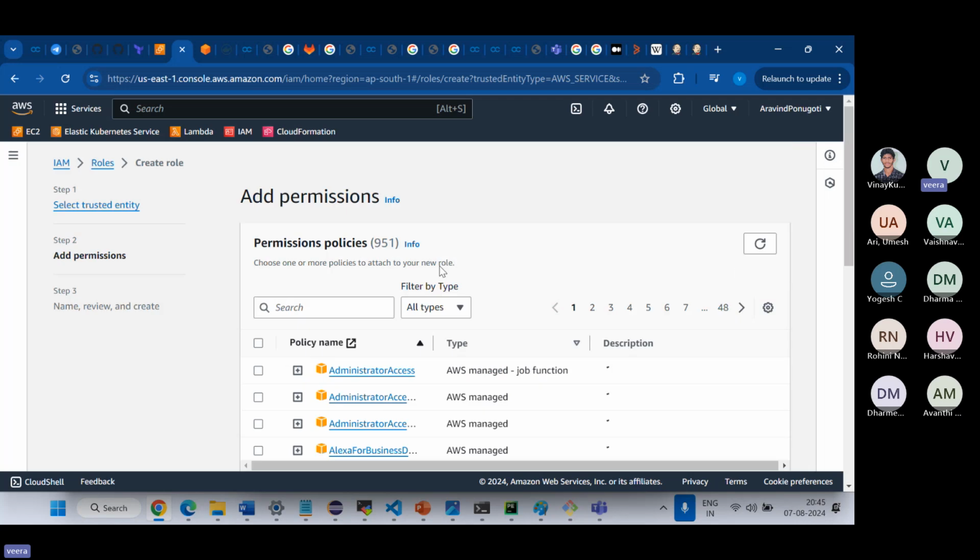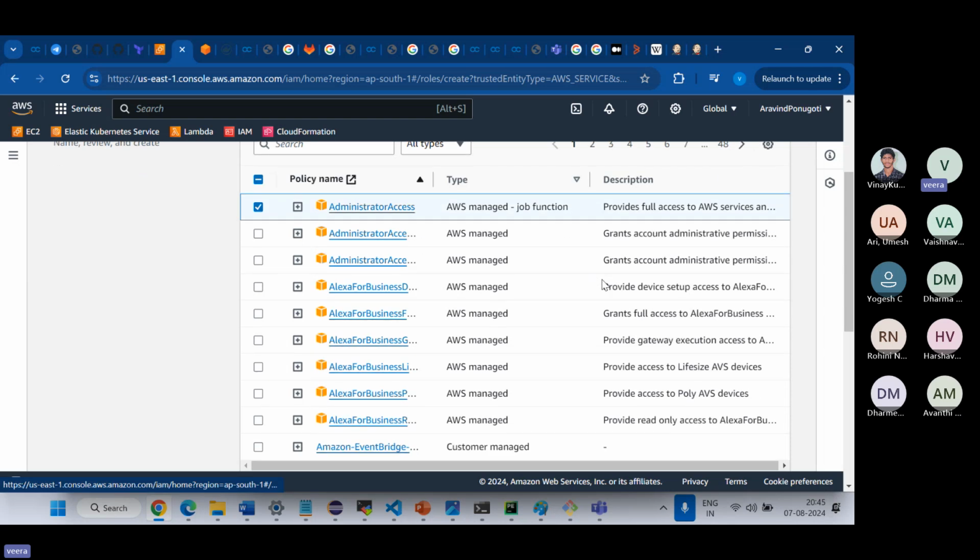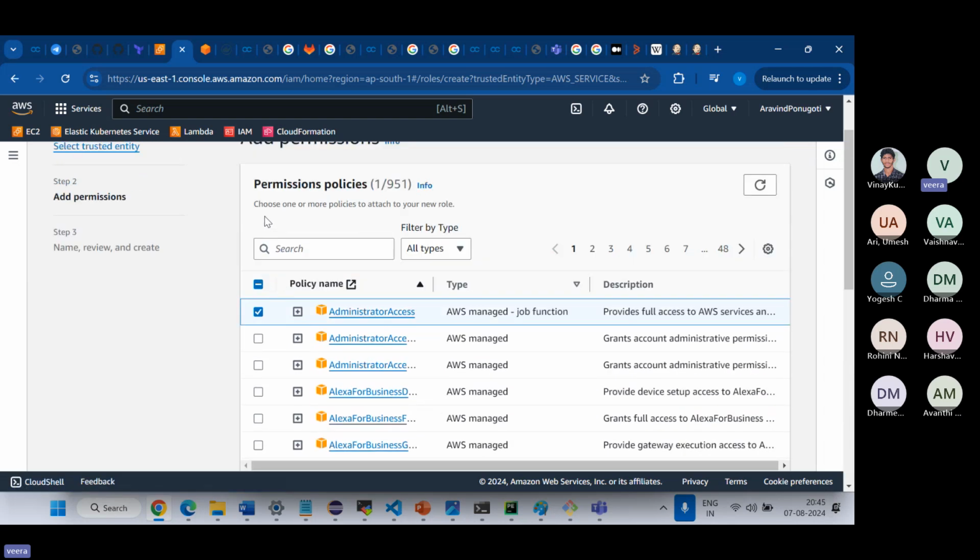Next, my Terraform code is to create an EC2 instance. So in this case, you can give the EC2 permission or you can give administrator access. If you give administrator access, in future, if you want to run any Terraform configuration files inside the same Linux EC2 instance, to create an S3 bucket or Lambda or RDS, whatever, your EC2 is able to talk with these services by using Terraform.